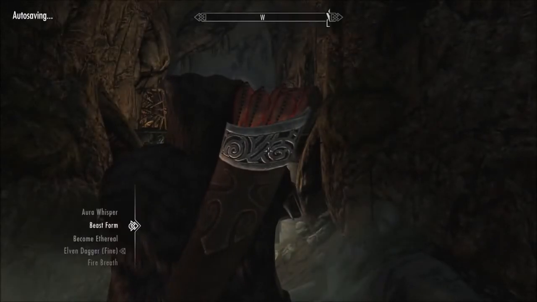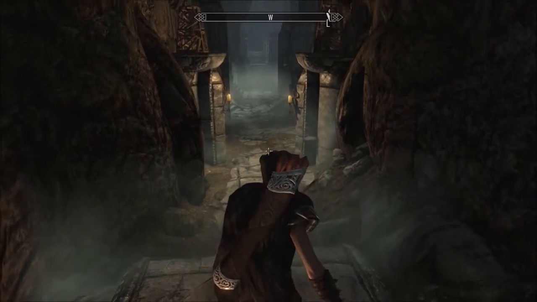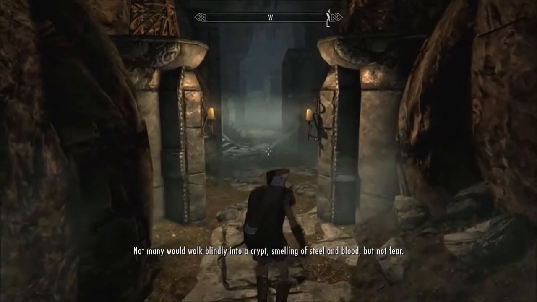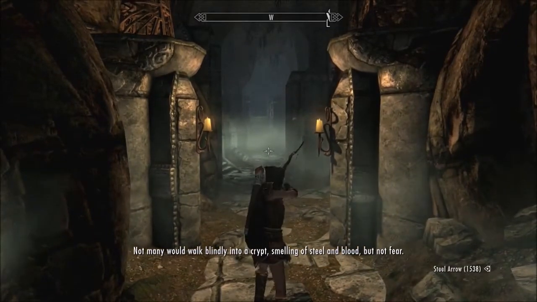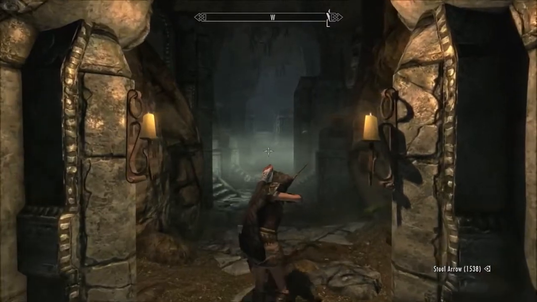Alright, well luckily the homeboy already gave me the key, so... Alright, just for the immersion's sake, we'll pull our weapon out and walk blindly into a crypt, smelling of steel and blood, but not fear. Picture me walking out, bow drawn, looking so freaking cool.